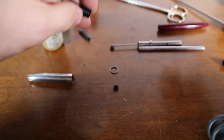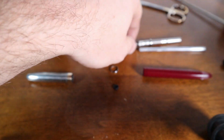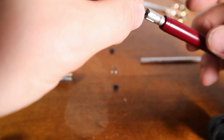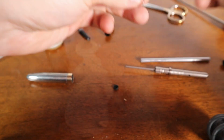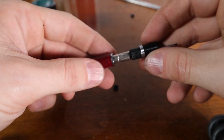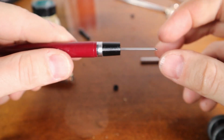All right, let me get my bearings. Where am I now? So let's see, I think everything's here, and grease is going to be my friend, so I'm going to go ahead and grease up in here a little bit, let that run smoothly, and I think we're ready. I can put this in here. This goes on any which, oop, almost. Let's do this. Let's put on this little ring. And there we go. I can put him in here. And now we're going to play around a bit and put our section on and slide, screw it in. Okay. So there.